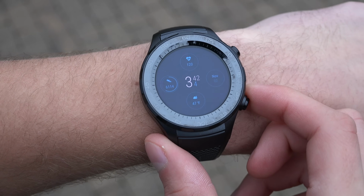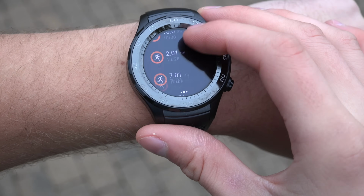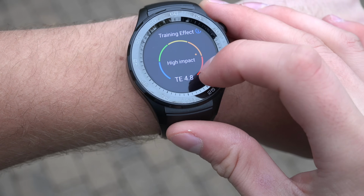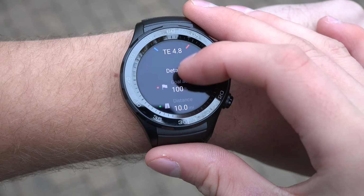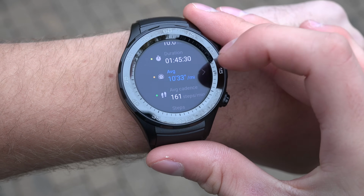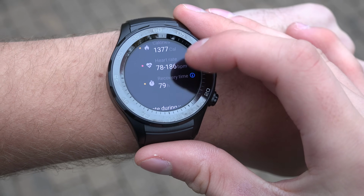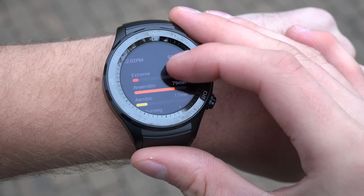So after you're done, if you press that activity button, you can hit stop, and then you can swipe over and get to a list of all the runs and activity you've done. So you'll see a 7-mile run there, 2-mile, 10-mile run. So let's tap on that 10-mile run, and you can get tons of data. So training effect, 4.8. So this was high impact. So this will help my endurance, which was great for obviously that half marathon coming up. My goal achieved. So my goal was 10 miles. Here's about how long it took, about 10.5 minutes per mile average. 161 steps per minute. There's how many, and just look at all the information. Over 1,000 calories burned, average heart rate, and then check out the heart rate graph as well, which is really cool. So you get real-time heart rate information.